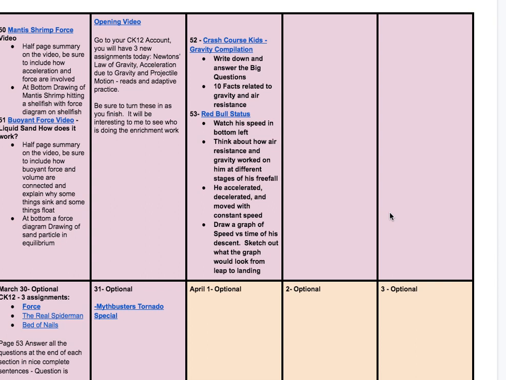So when he jumps, his speed is at 0. And then when he hits the ground, his speed is at 0. So the graph should end up back touching the bottom axis, because again, that's the number there, okay? And then just do a little sketch at the bottom. So top half is going to be the graph, and then the bottom half is just going to be a sketch of him. And you can maybe do like arrows showing the forces and stuff like that.